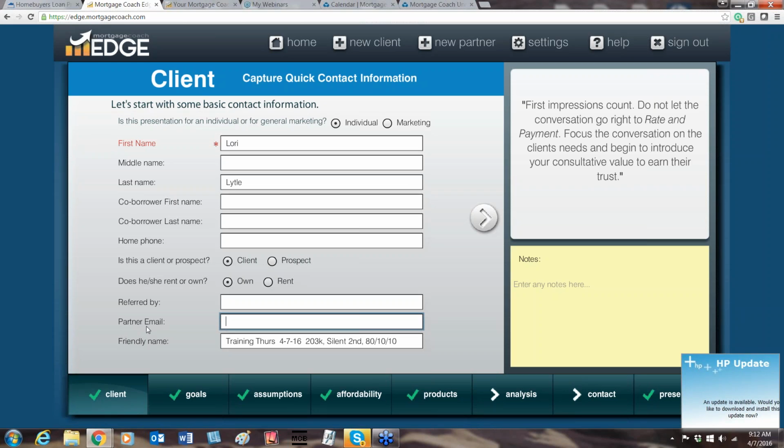They will be sent to the partner as well. Or if you have a loan officer assistant, you can always put their email, or a processor, anyone who's assisting you. Friendly name field is always good to put something here so you know how to reference back to the presentation. We also have a great copy feature, so if you have a product or a set presentation you want to keep using, it's a great way of identifying which one it is.